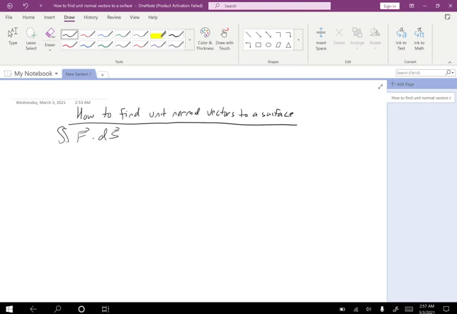like F dot dS, where dS is shorthand notation for the normal vector times the surface area element. And this roughly corresponds to the fact that whenever you have a surface, each of the areas is associated with a normal vector. So you can actually think of this as kind of like an area vector in some sense. And this necessitates the question, though, how to get that unit normal vector. How do you actually construct this thing if you want to evaluate integrals of that type?